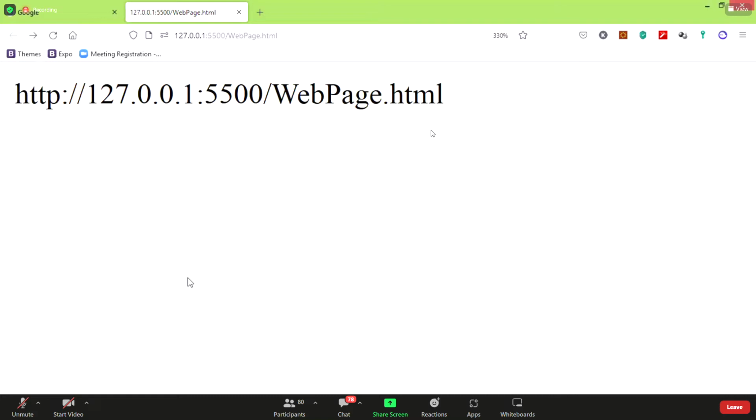Super. Correct or not? You tell me whether href is working or not. What is my location? You can check it. 127.0.0.1:5500 is the port number, then webpage.html. Is it okay for you, everyone? Whatever it is, href is working.